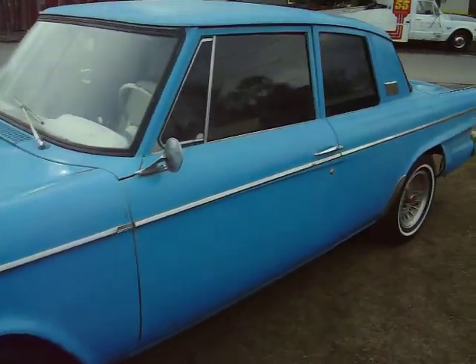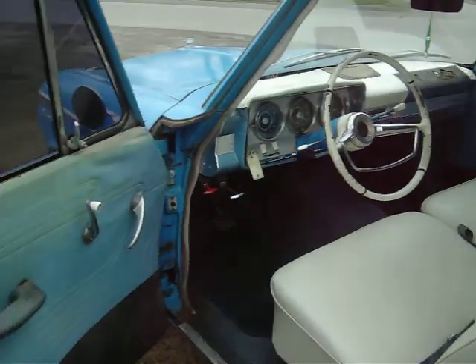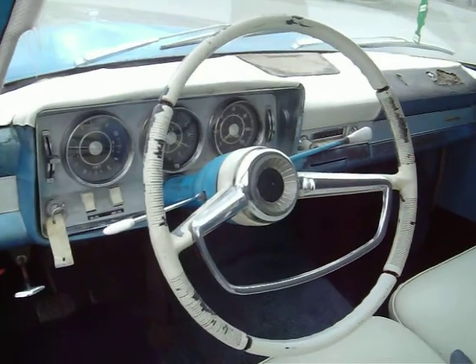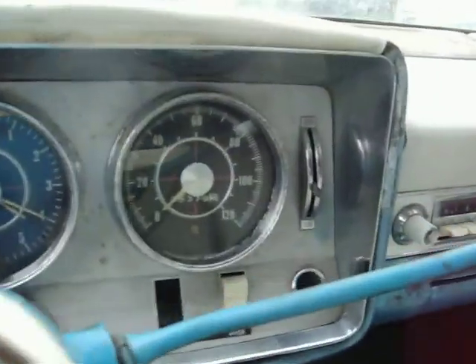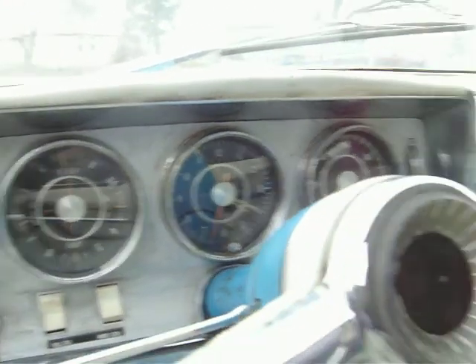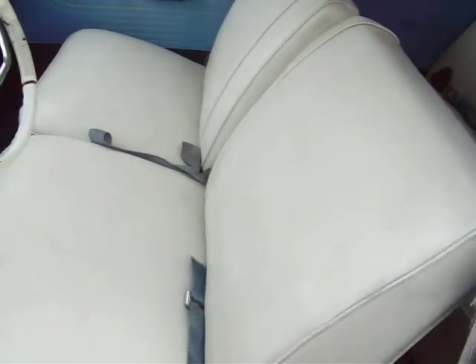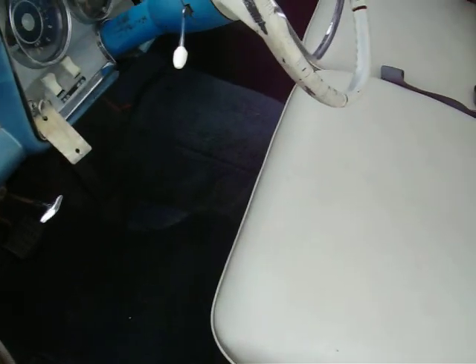Take a peek inside. The inside needs some work but it's really actually pretty restorable — really clean. The windows have all been tinted. The dash needs some reupholstering but it's reading about 95,000 miles on it. The gas gauge works, amp, oil pressure, cold and warm pressure all work. Front seats are in really, really nice condition. Doesn't seem to be any major rust or anything in the car at all.